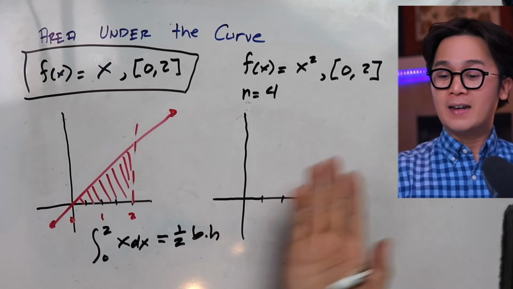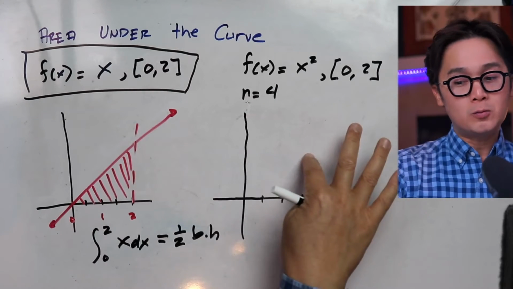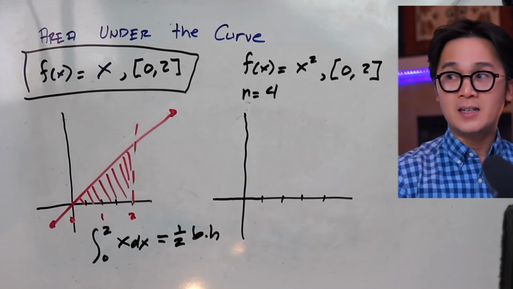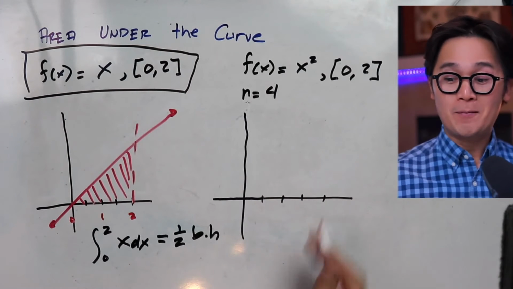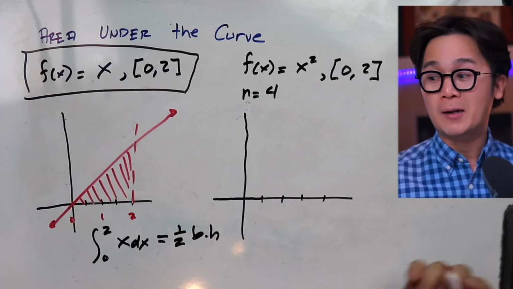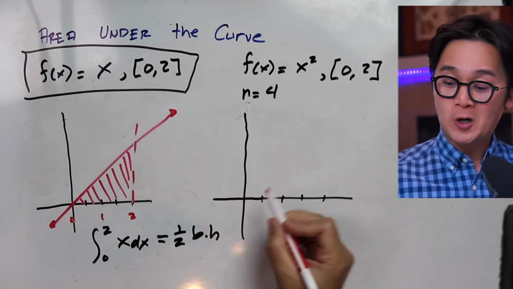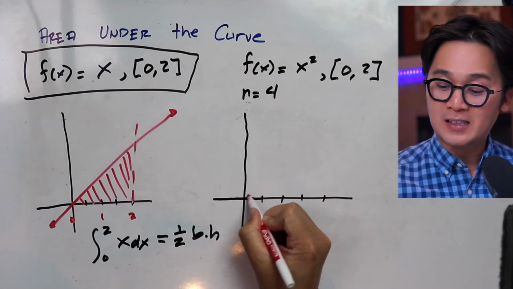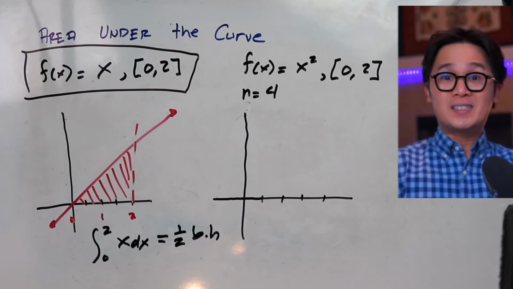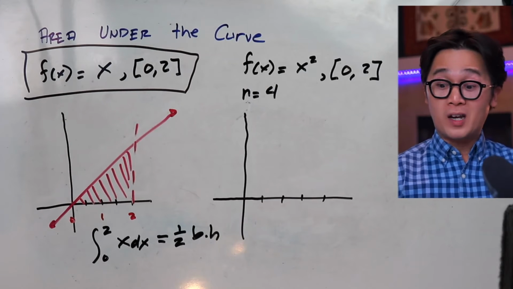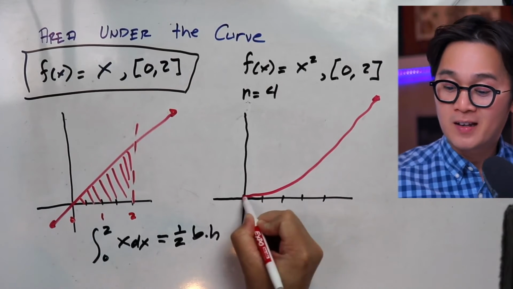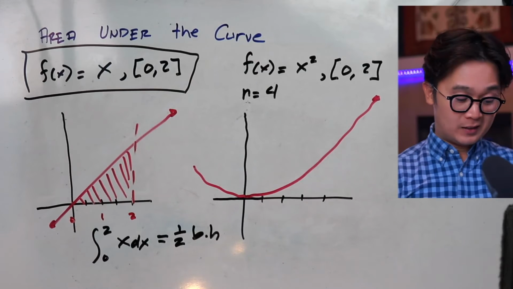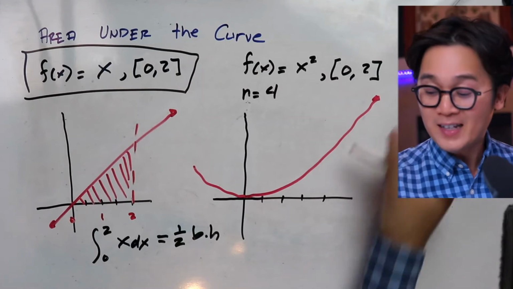If you want to see more examples of this, it's in the description box down below. And then we are going to move on to calculus, and this is why we're using calculus, because sometimes we have irregular shapes similar to what I'm showing right now. So we have f of x is equal to x squared. So this is a parabola opening upward.